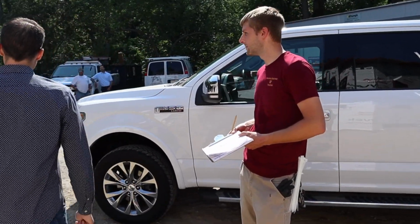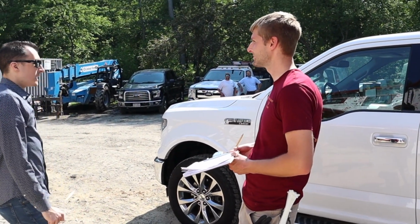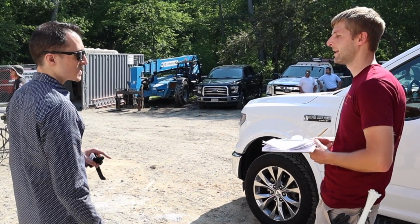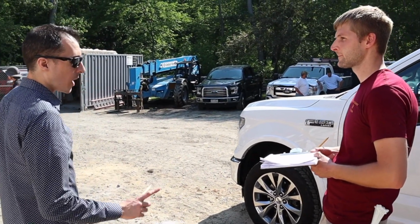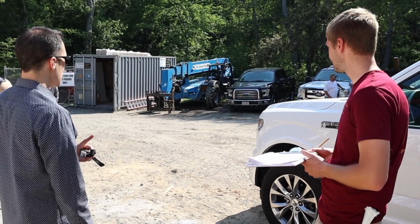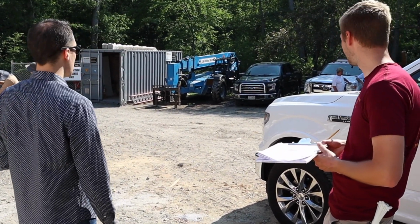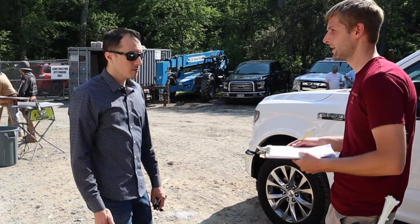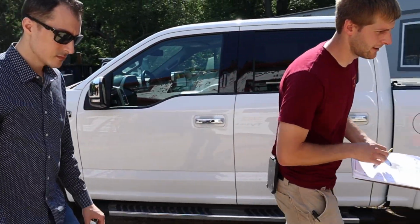But yeah, I think not needed. I was just thinking the poles, I believe, are going to be black. Okay. And these cameras are white, so we have to do some custom coloring for it. But I know you spoke with Nick earlier last week, and you guys are going to throw your conduit in once they trench, and then if we pull an extra cable into some kind of enclosure, that'd be perfect. Okay. But we can take a peek at that. All right. And then I was talking to him about that over here.